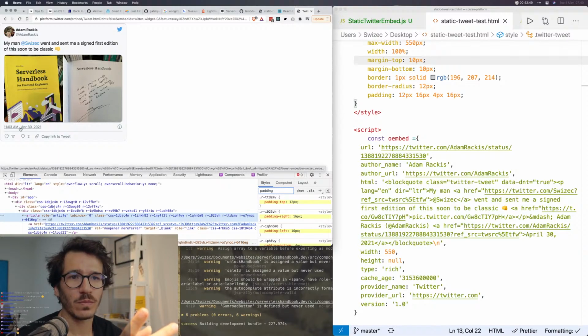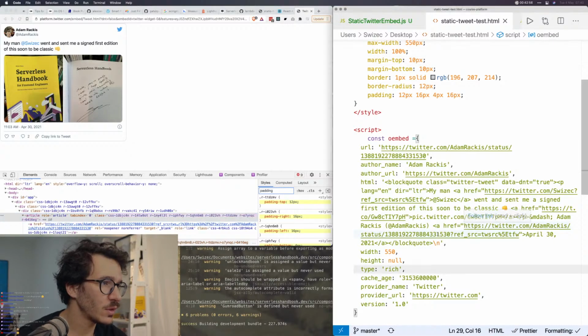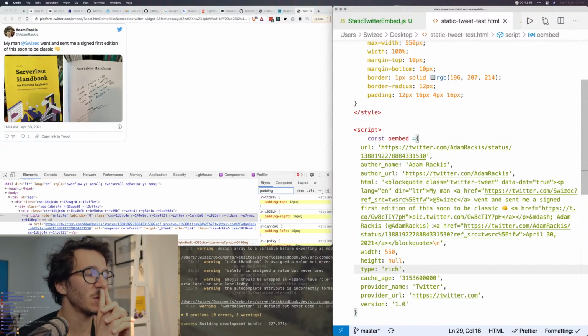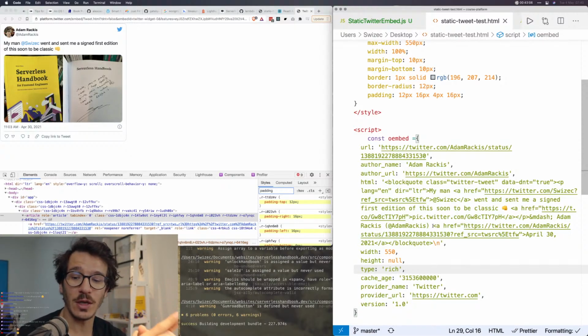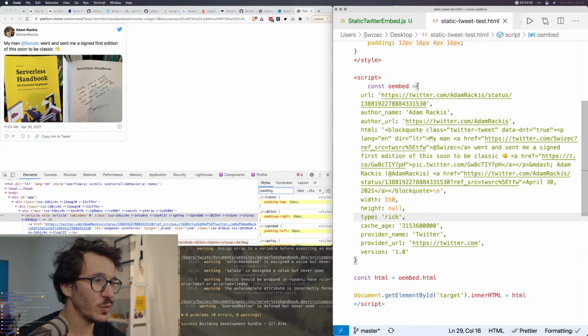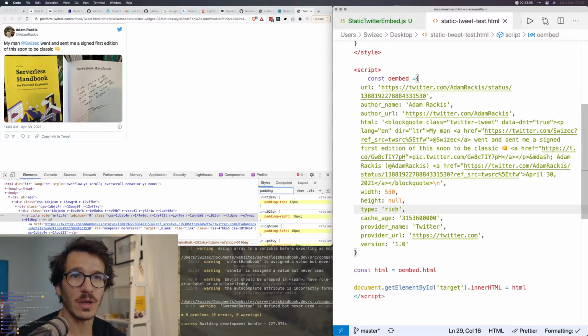So we take this. Let's see. What is this? So it's just a link to the tweet, which means we're gonna have to parse the HTML. That part is gonna be fun. Now, how do we parse the HTML to do that?